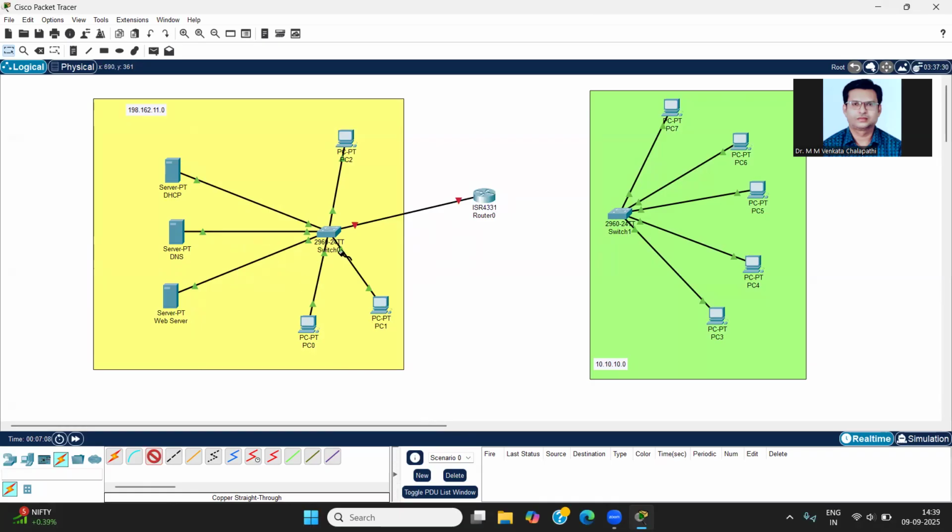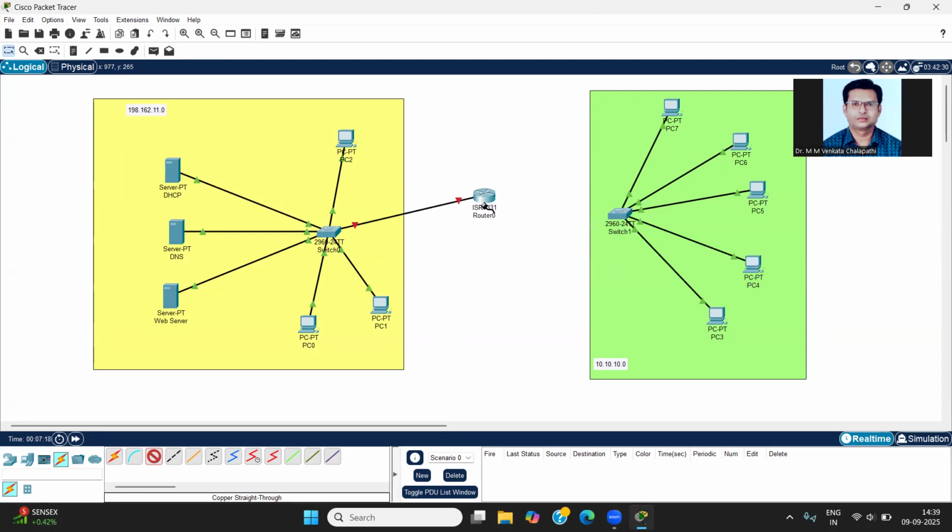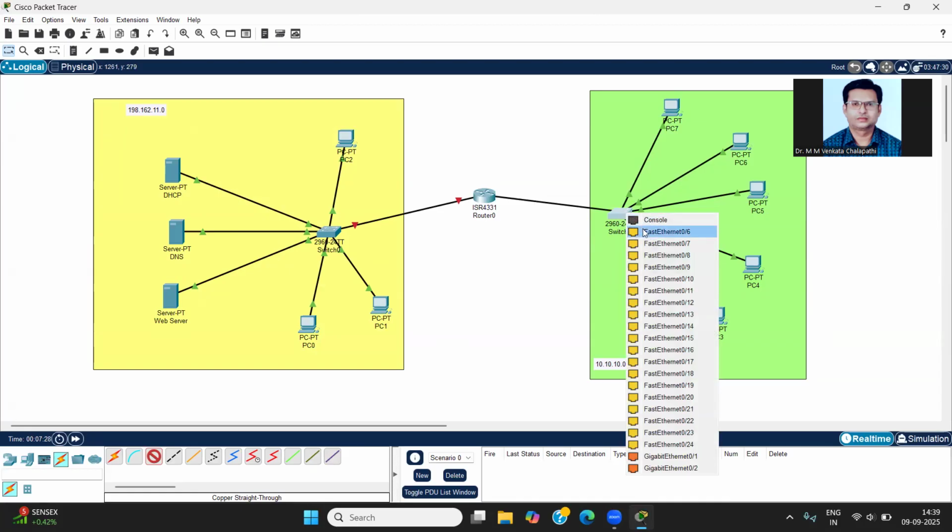While you are connecting, please remember switch 0 is connected to the router with GigabitEthernet 0/0. The same way, the other switch, I'm going to connect to the router with GigabitEthernet 0/1 and FastEthernet 0/6.